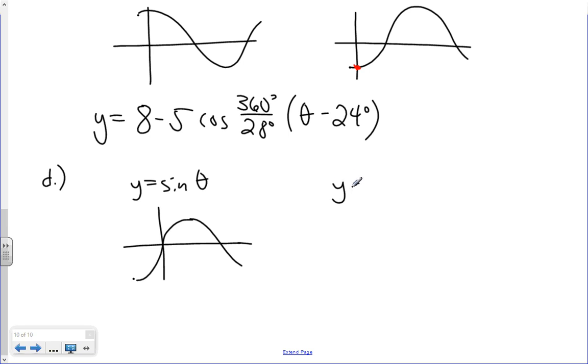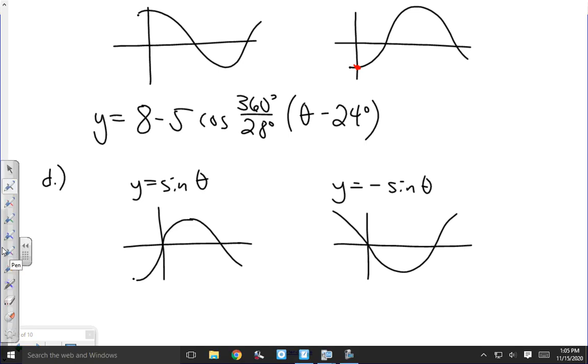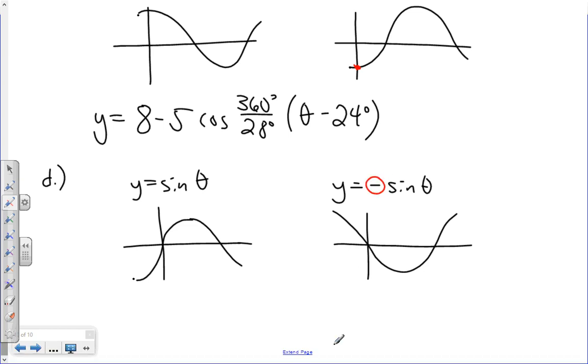So if I were to graph y equals the opposite of sine of theta, so that's what they're asking us to do, make A negative. What's that mean? Well, that's, again, a vertical reflection of this. So if I take this function and do a vertical reflection, that means now I'm going to be decreasing as I go through the origin. I'm decreasing as I cross the sinusoidal axis. So the point that I'm looking for is where I'm crossing the sinusoidal axis and I'm headed down. I'm decreasing, as opposed to what the parent function does. So let's look at our graph here and find that point that we're going to use.